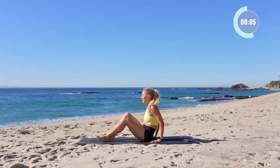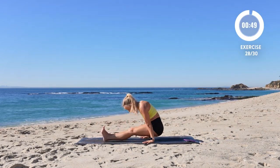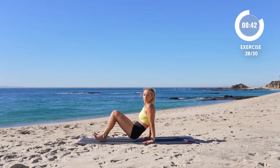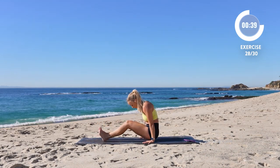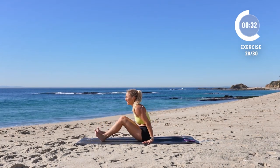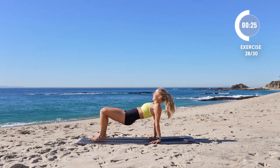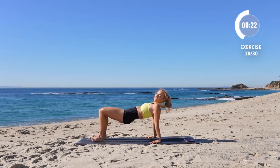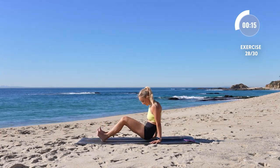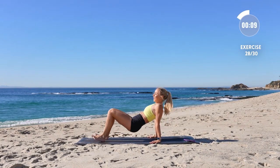As if we didn't work our triceps enough, we're gonna do it again. We're gonna swing through here, come all the way up, press, and then back again, okay? If you can't make it all the way through, just slide back and then slide right back up, okay? You'll get there one day, I promise. Let's go. Let's finish it out.